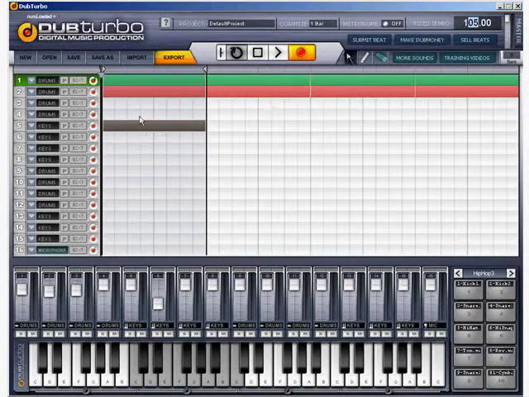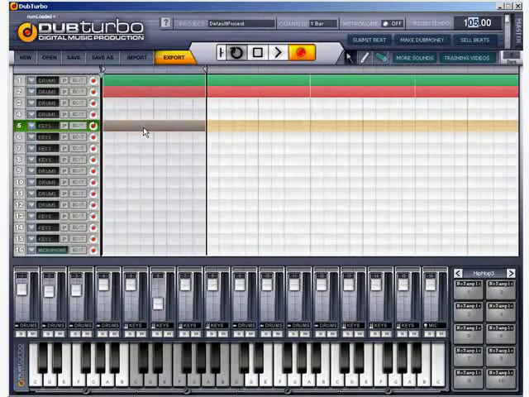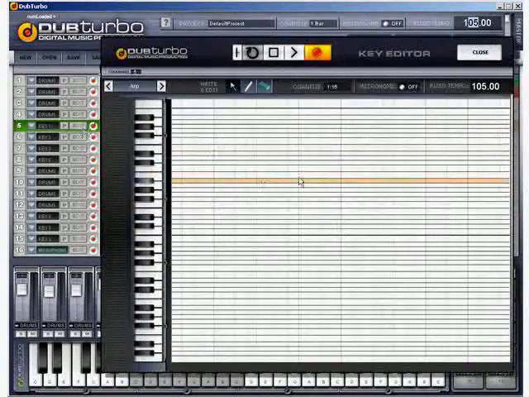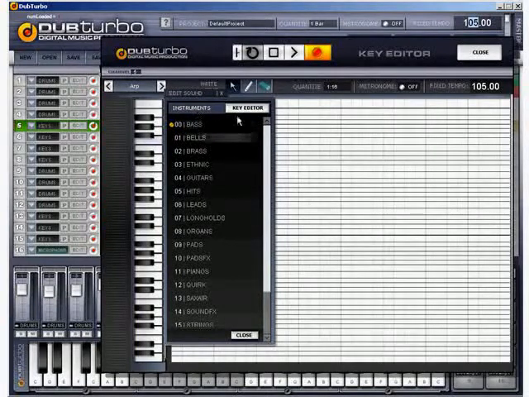So going back to the tutorial, we drew in 2 bars, we click on the bar that we just made, we click on edit. This brings up our keyboard editor, and right now it's on ARP, which sounds great, by the way. You can click on edit, which pulls up this panel, or you can click on P, which pulls up this panel, and this is all your categories.